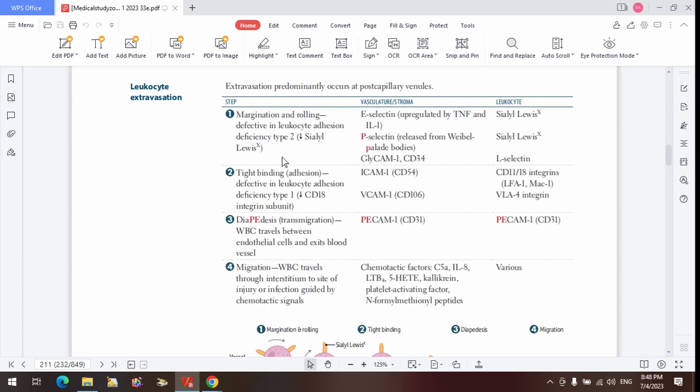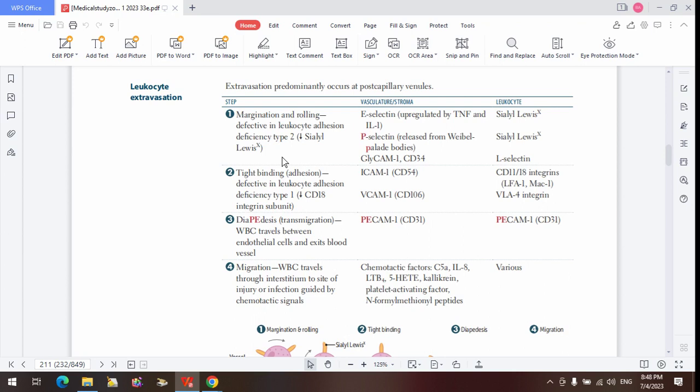So that means that the ligand will definitely be in the vasculature. And we have said already that the CAMs majorly are located in the vasculature. So if you can always remember that, it will be very easy to picture this step. To be honest, I know that this stuff can be very difficult to remember, but if you can follow it that way, it will be much easier. So the integrins, leukocytes; the CAMs, the vasculature.